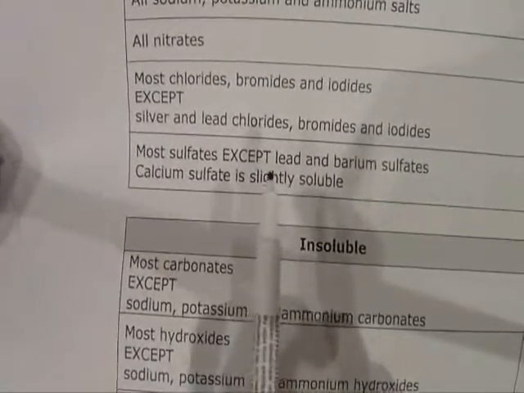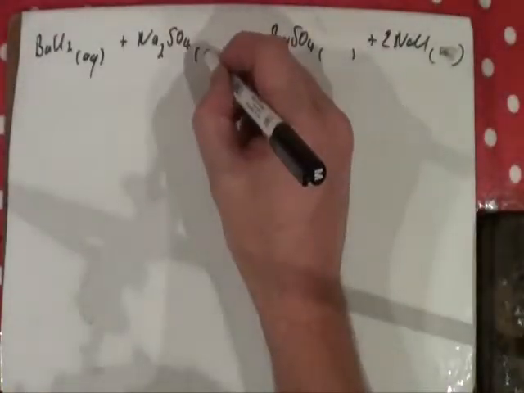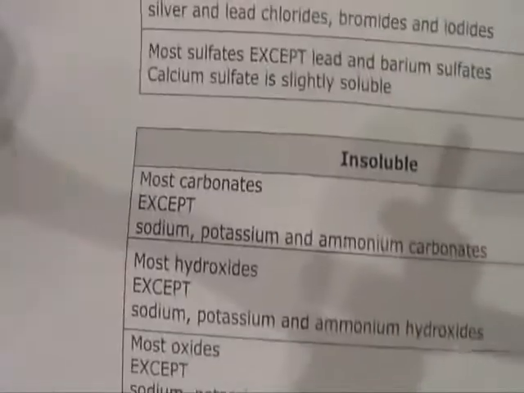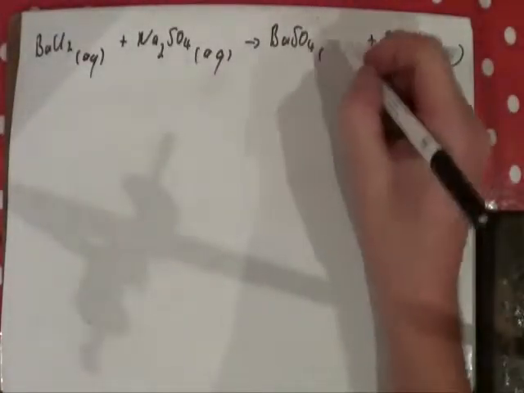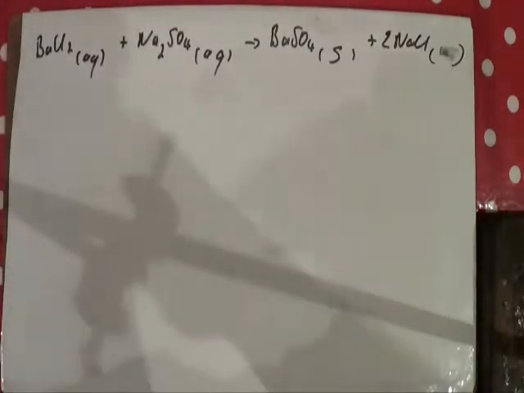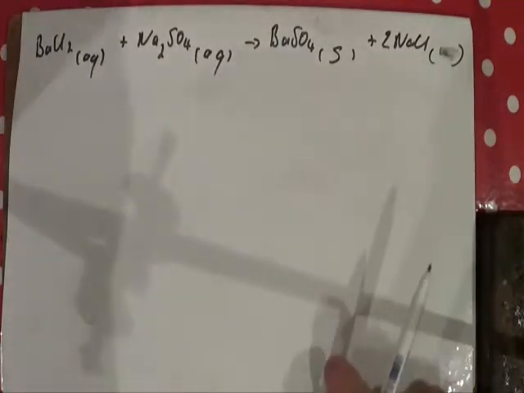Sulfates, most sulfates except lead and barium sulfate. Well, that's sodium sulfate, so it's okay. Going back to our sulfates, except lead and barium are soluble. Well, there's barium sulfate, so it's insoluble. In other words, it's a solid. The examiner might write, if it's a written question, a precipitate of barium sulfate, and a precipitate means it has to be solid, S. And sodium chloride here, well, it tells me that all sodium salts are soluble. We've already had sodium chloride anyway, so it's aqueous. And there you go. Very, very quick and pretty simple, guys.